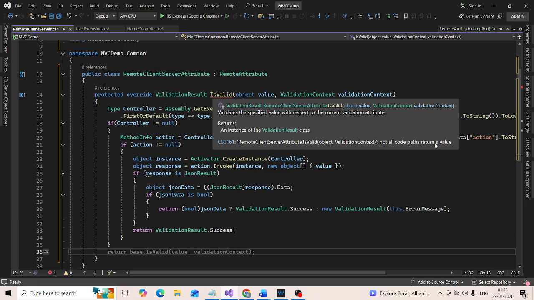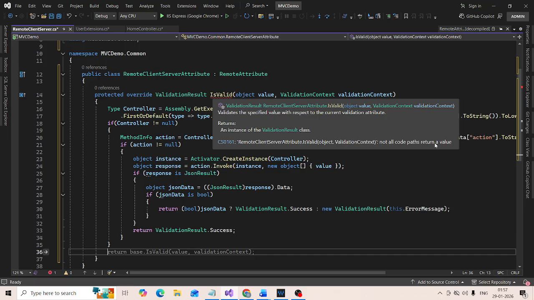If action is equal to null, same issue. If response is a JSON result, but JSON data is not a Boolean, you fall through without returning. Essentially, the compiler sees that some branches do not end with a return. How to fix it? You need to ensure every possible path returns a validation result.